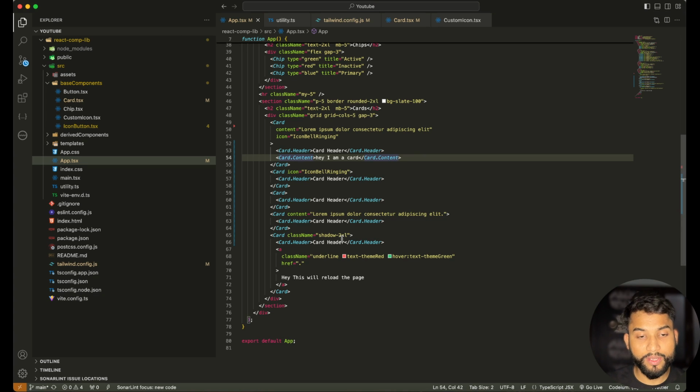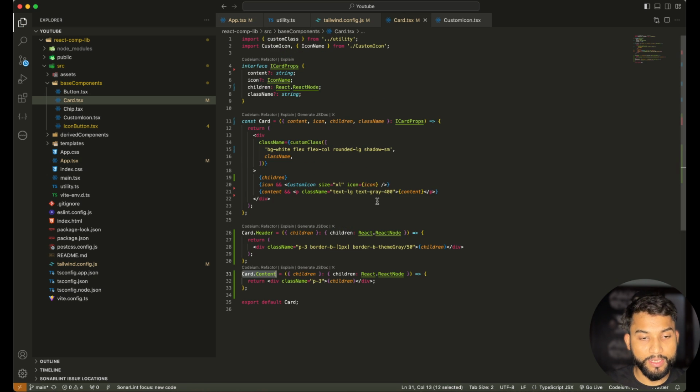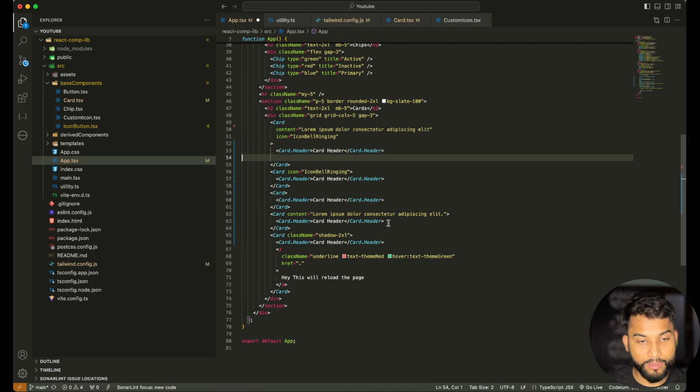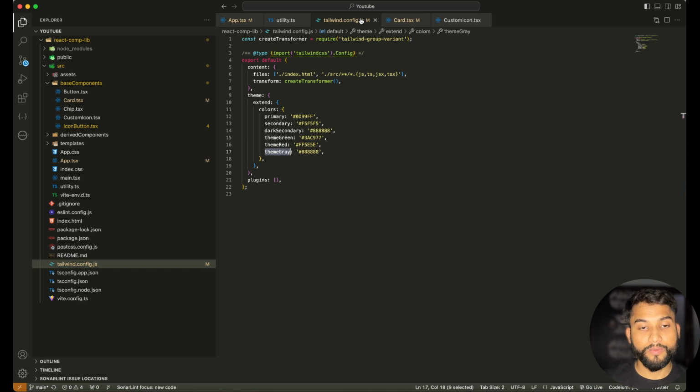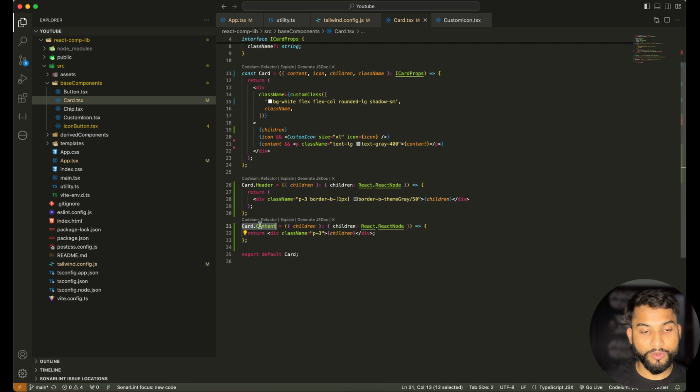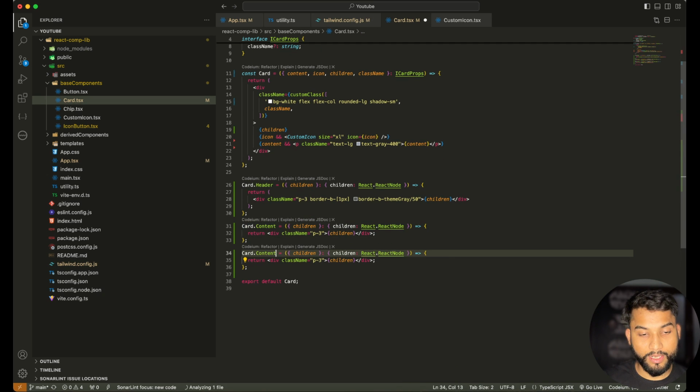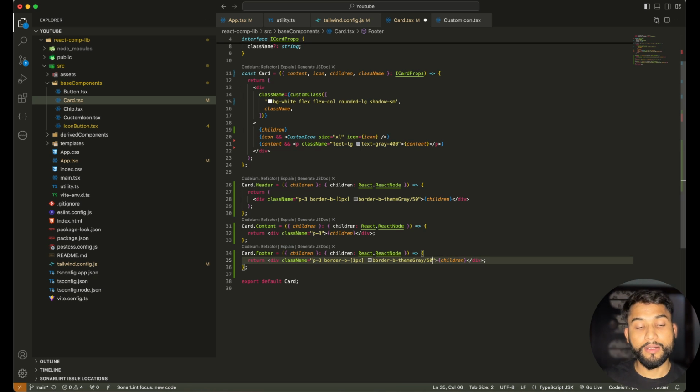Or what we can do, we can just not use this card content, but yeah, we have to use it. Okay, so card header, card content, whatever is left, card footer. So I'm gonna create another component called card footer. So it's gonna have this again, same thing, but there would be a top border.